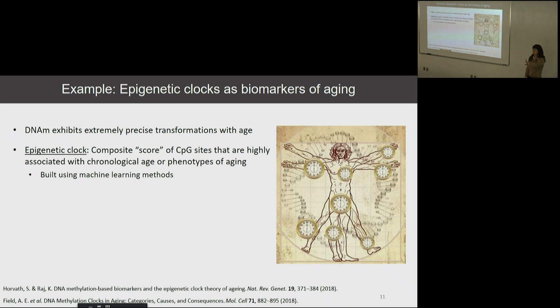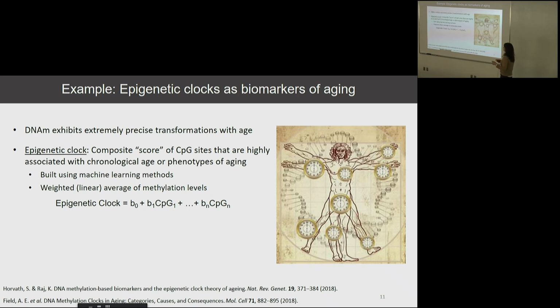This is where it's a departure from the polygenic score: in the field of epigenetics, they're more apt to use machine learning methods. Formally, it's just a weighted linear average of methylation levels of these CpG sites that were chosen by the machine learning algorithm. They're using machine learning to pick CpG sites that are highly correlated with some sort of aging outcome. Then you can take those CpG sites, apply them to your sample, put them in the same algorithm, and it's going to give you your biological age, typically.